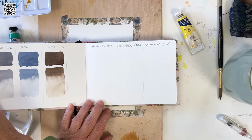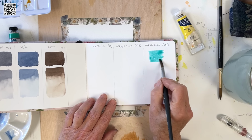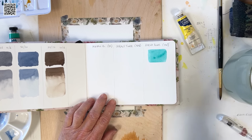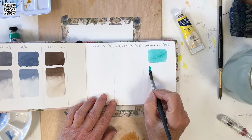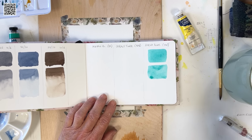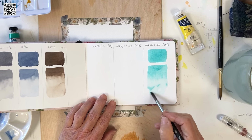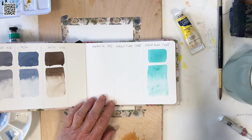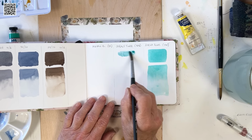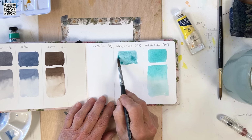So here we go. This is aqua blue. It's a lovely colour. Very transparent, I would say. This is the one I'll probably use for the exercise that we're going to do next. I think it has a little bit of granulation in it, but it's not going to show much, if at all. And then we've got Cobalt Turquoise from Winsor & Newton. I think this is a bit more granular. You can see that when it hits the paper.